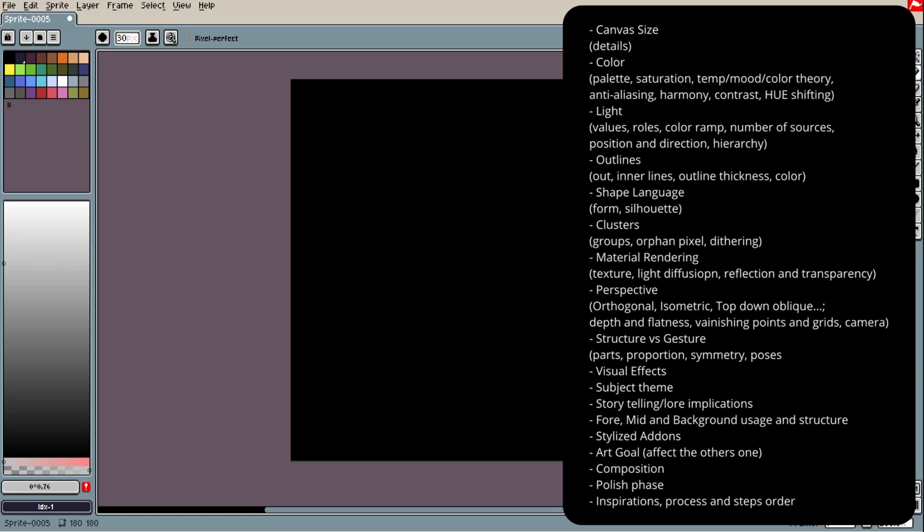We have the light, so if you have one main source of light or two main sources, the bounce light, the ambient light, as I talked about. Light from below is usually very dramatic, right? And you also have the consistency or the idea of your global light or local light. So for example, as I said, you would pick in a 3D grid if your light is on the left, center, on the right, or at the top, in the middle, at the bottom, or either in front, on the same plane, or in the back of the subject.